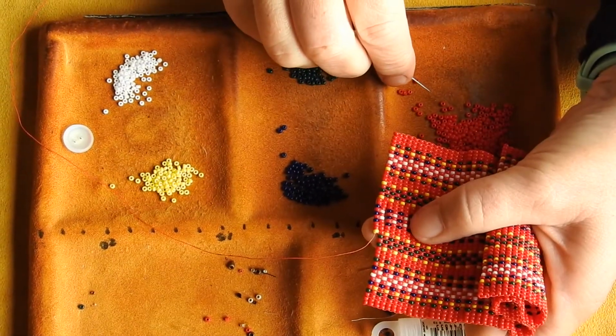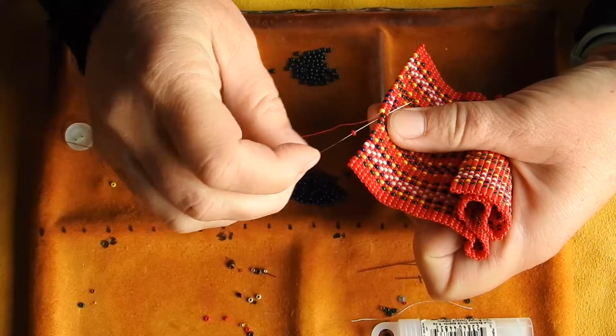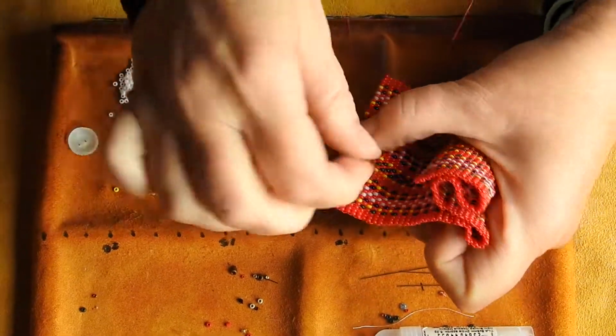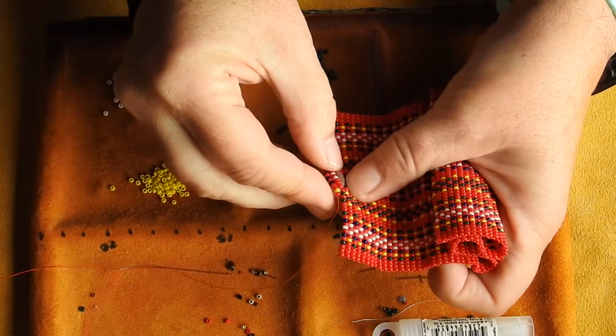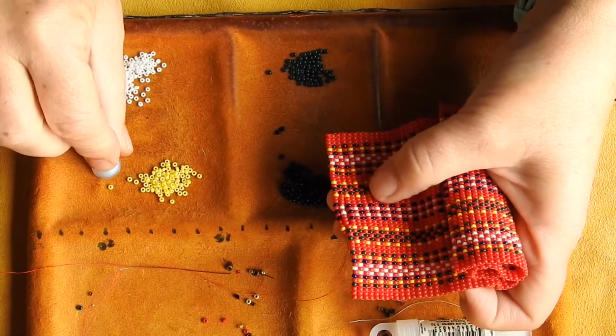And then one more bead just past that join, and then the rest is the same for however long I want the lid to be. Okay, we'll put that through. Now let's just test that opening one more time and see if our button will go through that. And it does. It's a bit of a snug fit, but that's what I want.